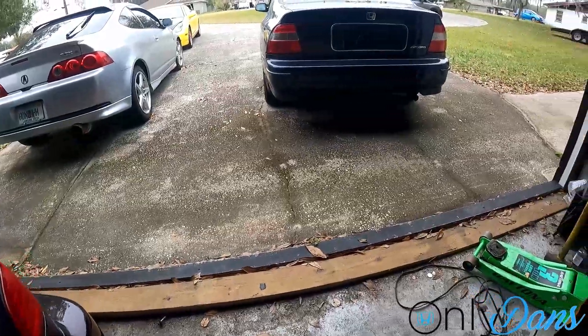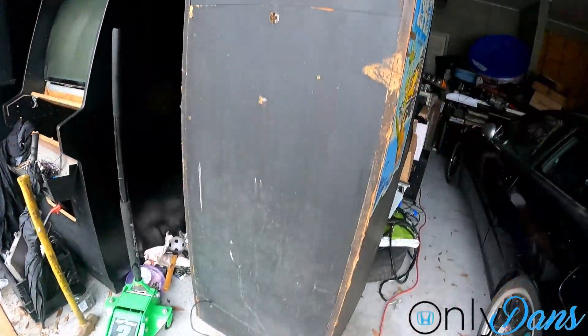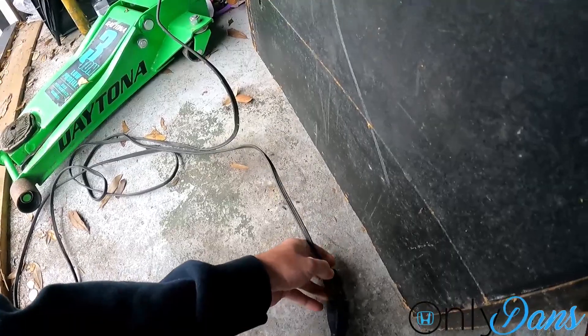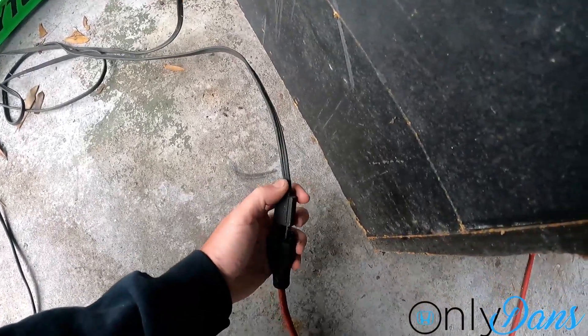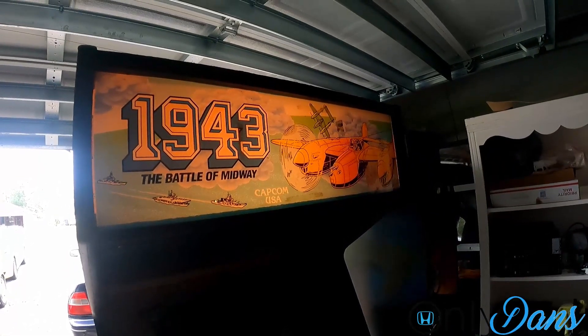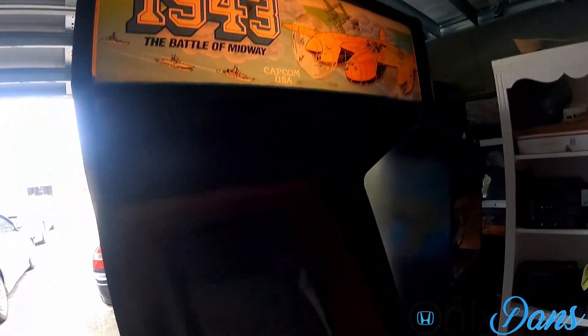It's not too bad. It's a little dark in here, but it has the marquee, the control panel is here, the monitor's there — it's missing the main glass but I'll find that later. She said you plug it in and nothing happens, so we'll hook that up. Let's try the magical plug and see what happens — if anything lights up or explodes, we'll see. We have the marquee lit up — that's a sign of some kind of life. The monitor is actually on, we got a little bit of raster, and I can see it says 1943.